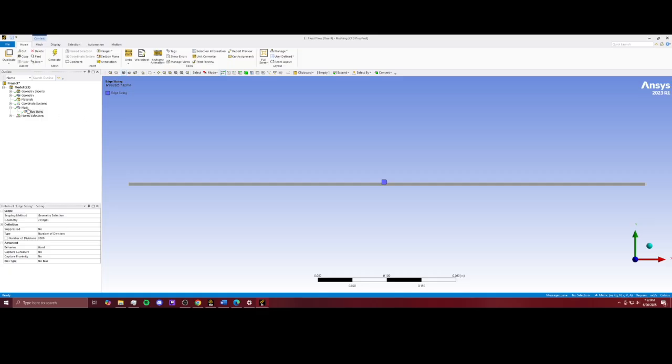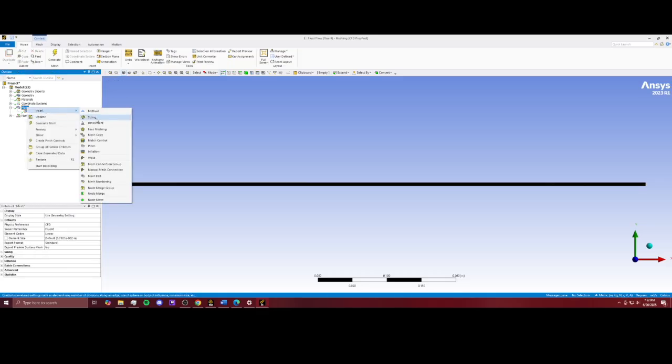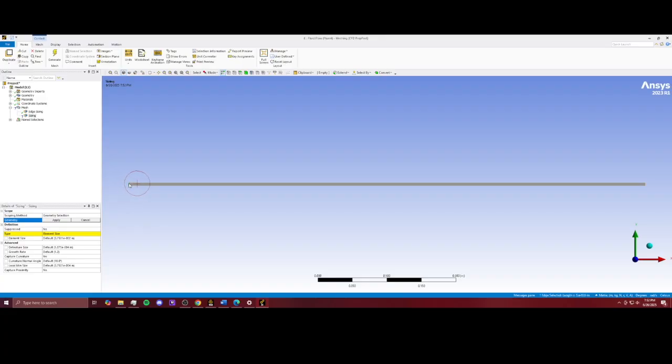So now that we're done with that mesh, we're gonna go over here, do the same thing, but with these edges, the inlet and the outlet. Go over here, make sure they're both selected. Then we can go over here and click apply, make sure it says two edges. And then we're gonna do the same thing as we did with the last, number of divisions. And then instead of 2000, because that's really long, I think I used about 100 here, which makes sense, given the aspect ratio between the two.